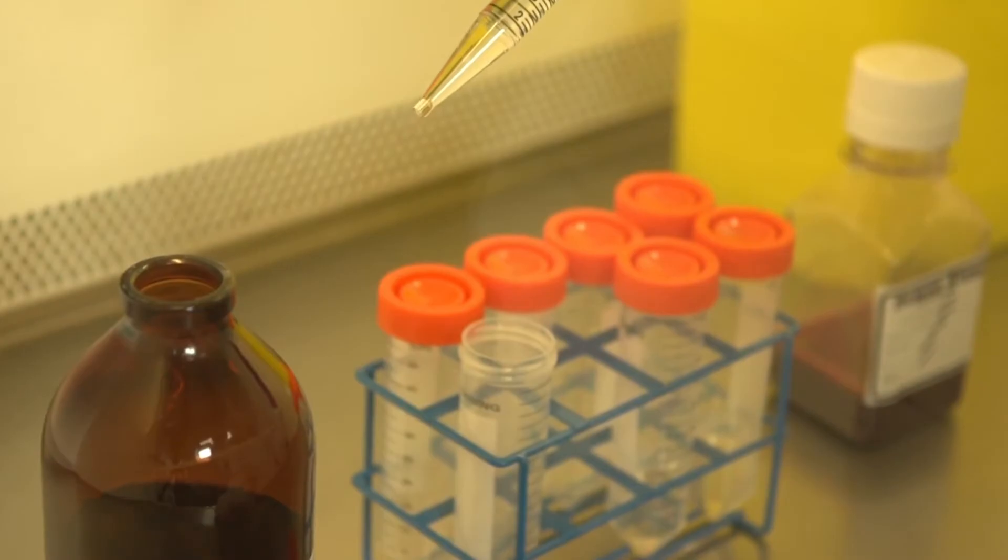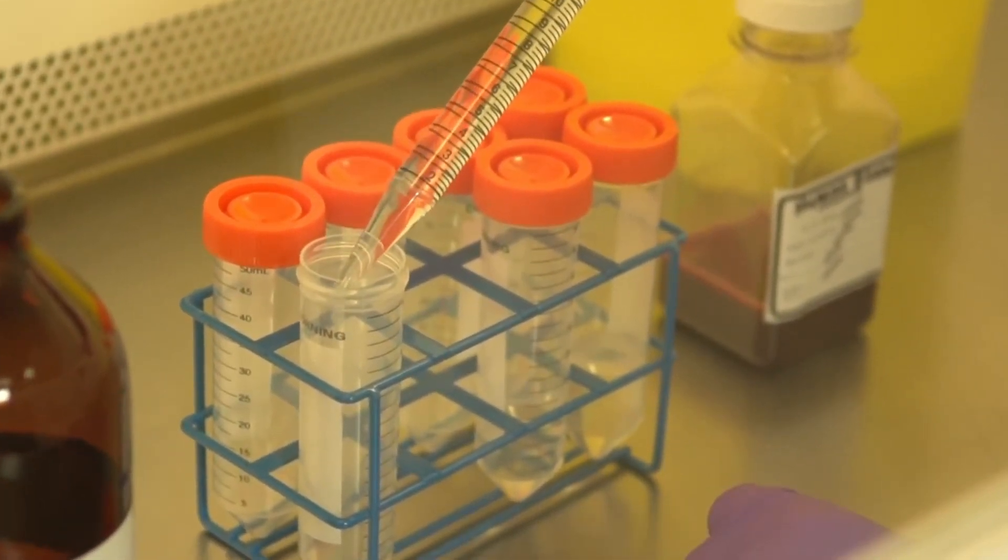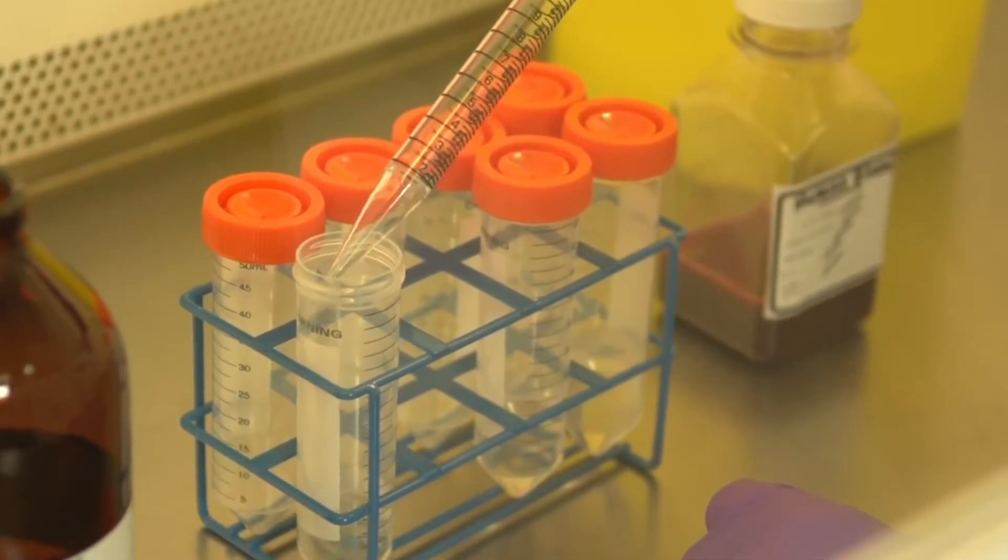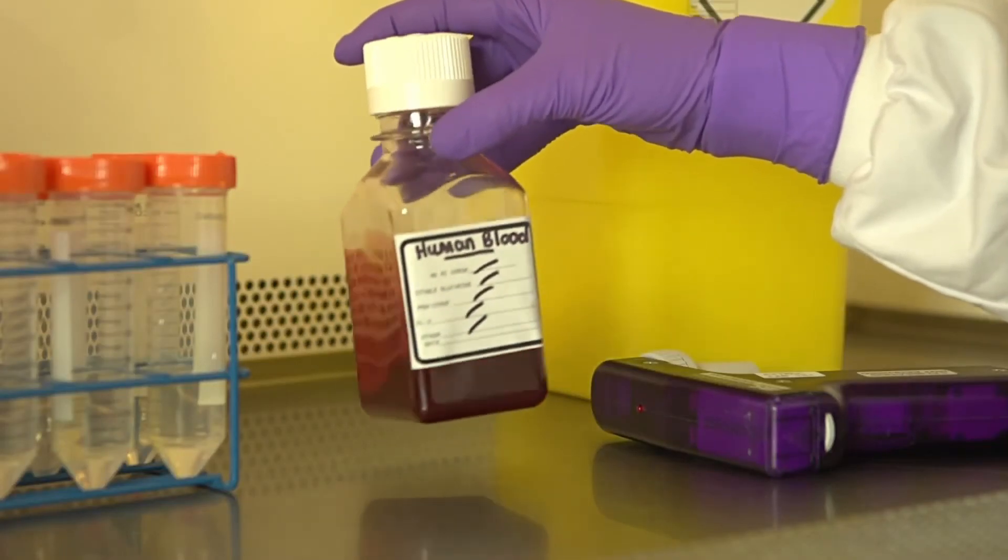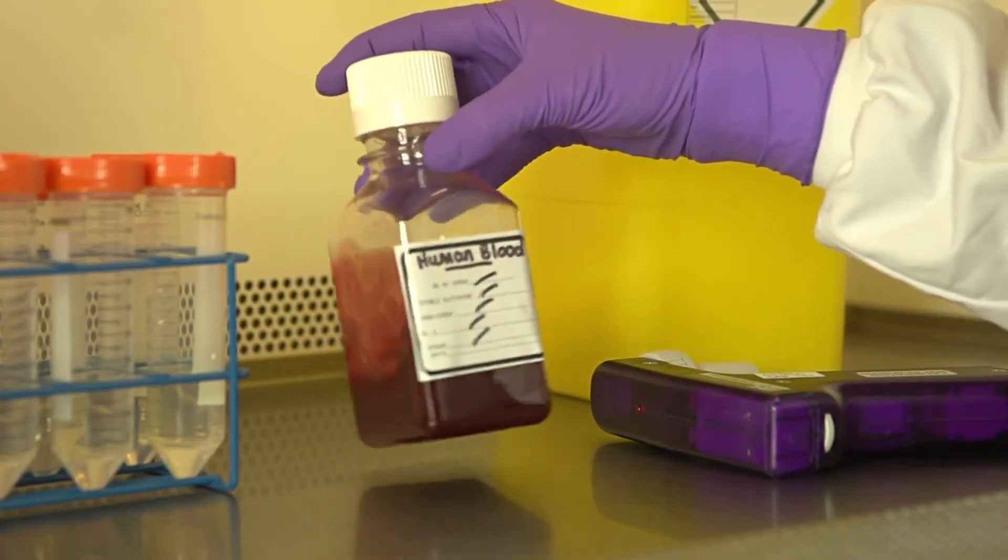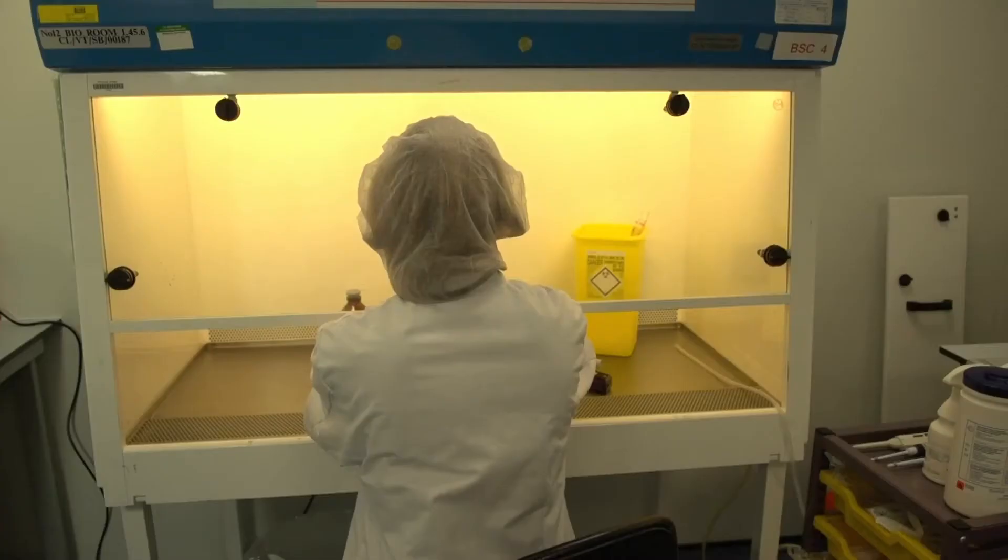Take the right amount of Phycol and place it in a tube. Human blood is diluted one-to-one in PBS containing 2% human serum. The sample is mixed thoroughly before being placed onto Phycol.